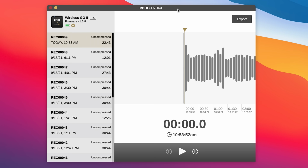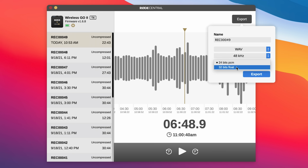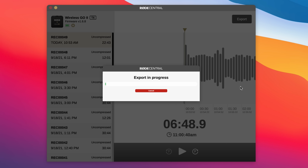So now we're in, this is our most recent recording here. So we can go ahead, play through it. Let's go ahead and export it. We can go between MP3 or Wave. There's also a 32-bit option in here, which I got really excited about, thinking I might be able to get a little bit more reach in terms of audio clipping, but for me at least, it didn't make a difference. So I just exported everything out of 24-bit. Just go ahead and hit export.